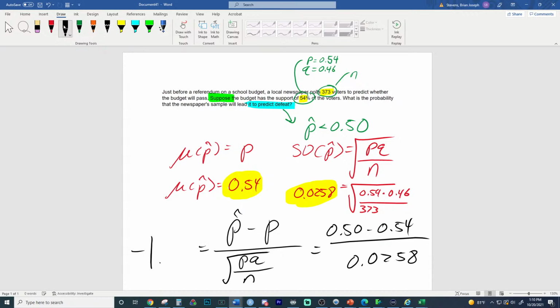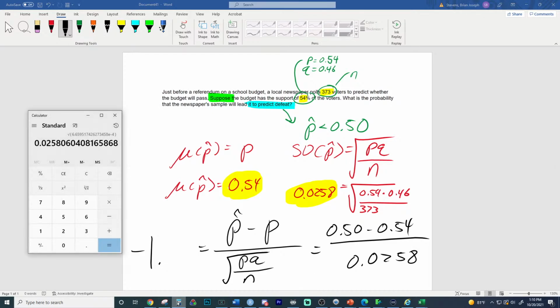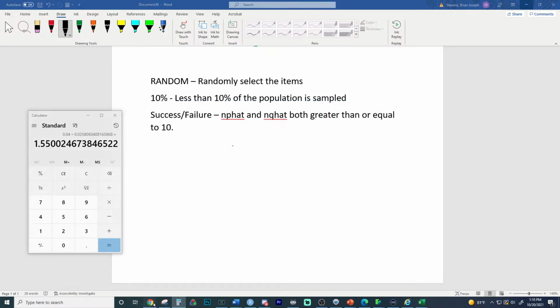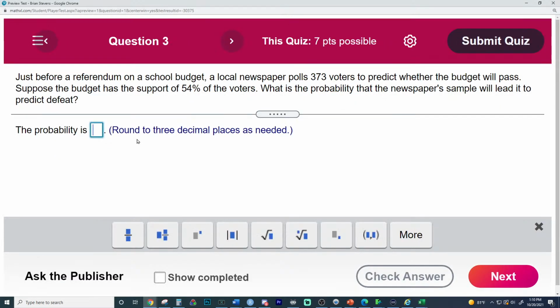It's going to be something like negative 1.6, I believe. And it's negative 1.55. That's just solving that equation right there. So in truth, I've got a pretty good guess of the answer right now. Taking a moment to think in my brain, it's between 5 and 10%. It's going to be closer to about 5%.